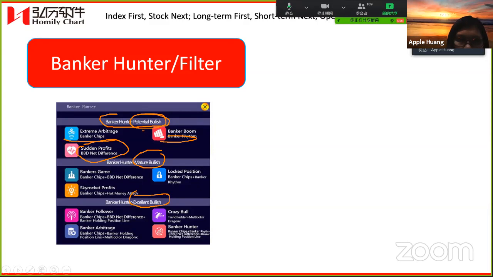Potential bullish means extreme low: normally the shares are still at a low position, potentially at the bottom, an extreme low position.